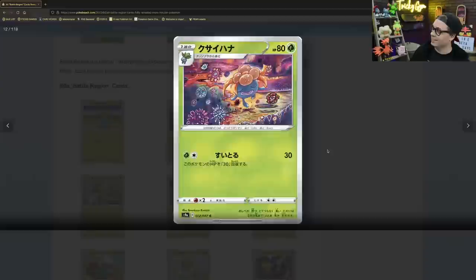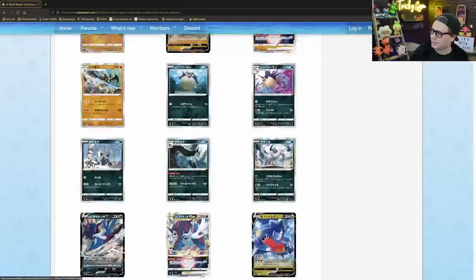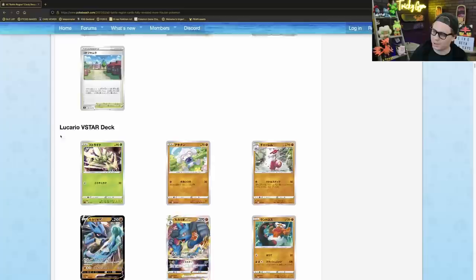Roselia. I know Natalie is stoked about the new Roselia artwork. Beautiful, beautiful card. Some really cool stuff in here that I'm excited to go over. So let's take a look at the translations. We've also got the Lucario V-Star deck, as I said earlier.